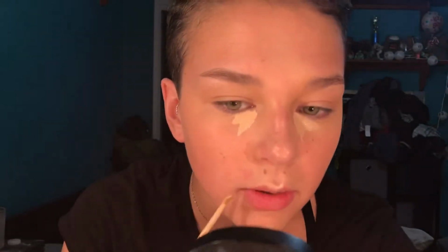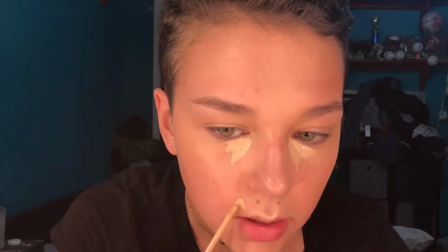And quickly, because I always forget, I have a coloration spot. She always just wilds out and gets red. So we're gonna quickly take my other concealer shade, my darker one, and use that to fix her. And then taking the brush once again. Better, like that. And then back in with the beauty sponge.